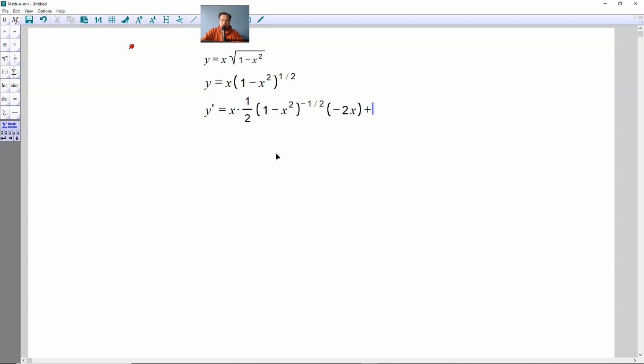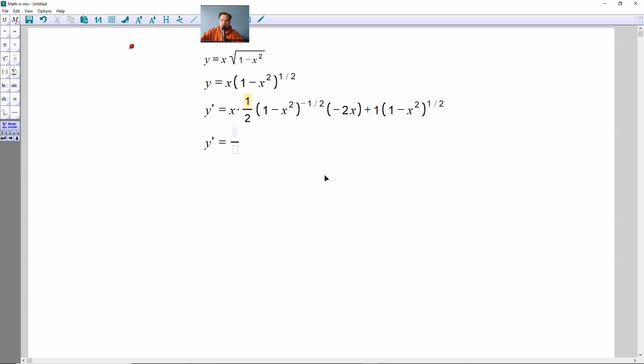And then you add there as follows. The derivative of this x right here in front, that's 1. And then you copy that second part exactly as written for now. So 1 minus x squared raised to the 1/2. Then you take it from here. A lot of cleanup work, so y prime would be equal to the following.